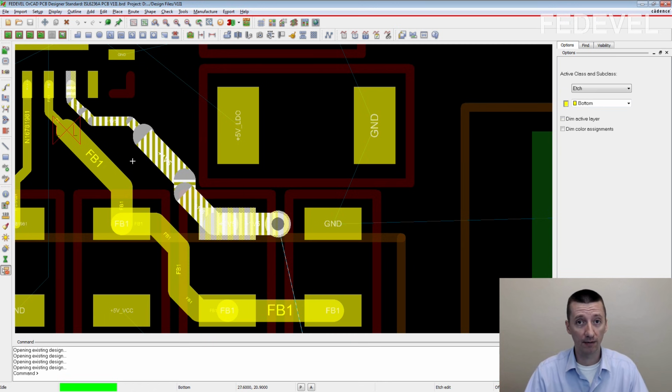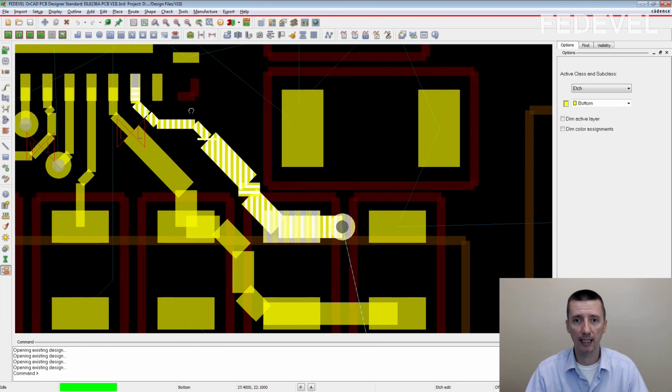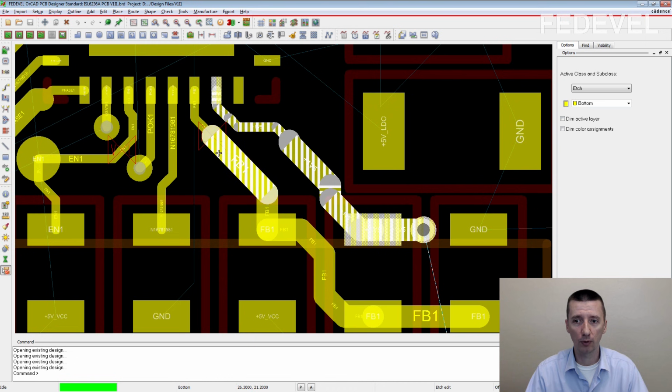Because we are still in this first stage, when we are connecting the parts, when we are connecting the pins, normally I wouldn't really spend much time trying to improve these kinds of small things. Same reason as I'm not trying to improve or fix these small violations. Basically, you don't know what's going to happen a little bit later. Maybe a little bit later you need to move these tracks. So if you spend time trying to fix this, and a little bit later you need to move it again, then you wasted your time.